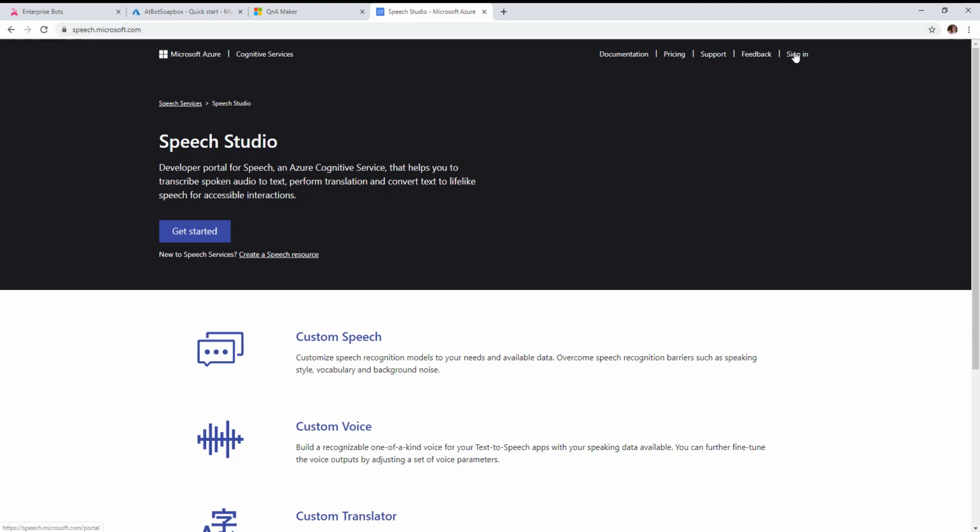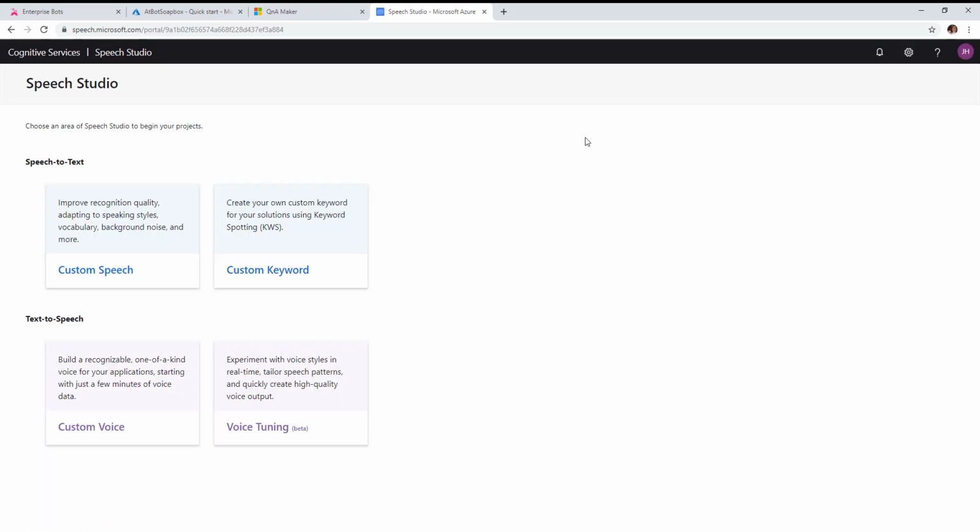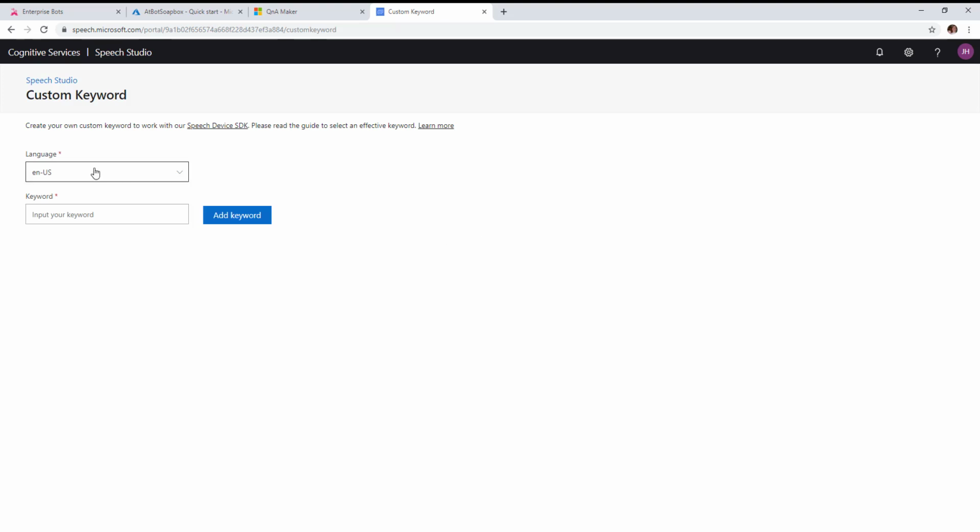Go ahead and sign into this. And under speech to text, there's this custom keyword. All it is you select the language. Right now there's only English. I'm sure that they will be adding additional languages in the future. And you put in your keyword.